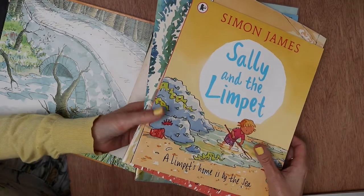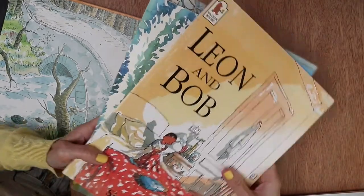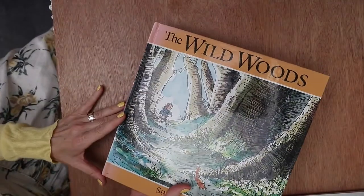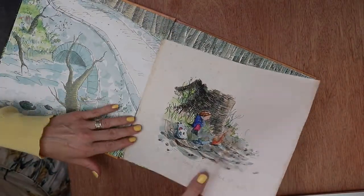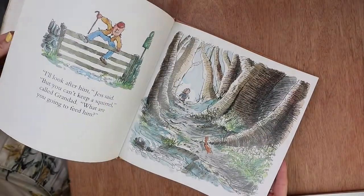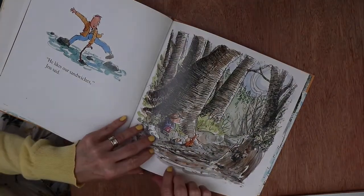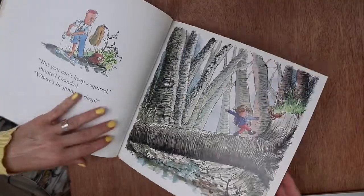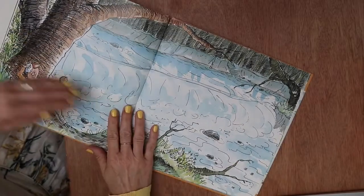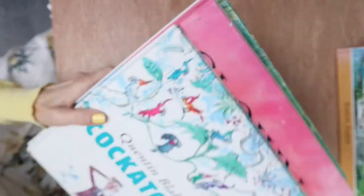I just wanted to show you a few ink dippers who have inspired me. This is my old friend Simon James, who inspired me to use a dip pen in the first place. One of my favourites of his books is called The Wild Woods, and I love the way he draws the great outdoors — it's so bold and exciting to look at. This is Plymbridge Woods where, as students, he and I used to go and explore the waterfall and the nature of the woods.